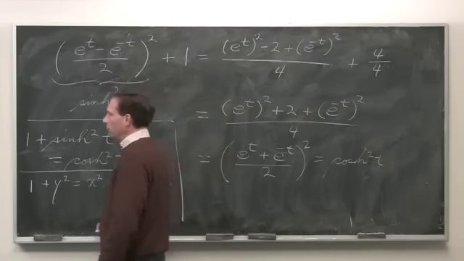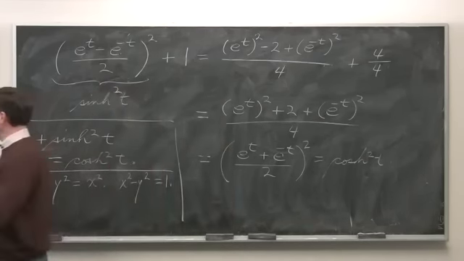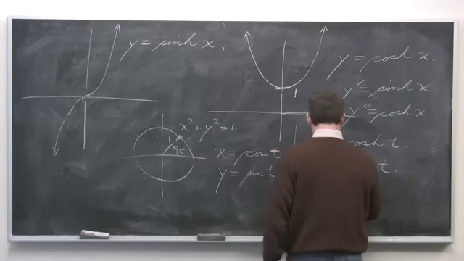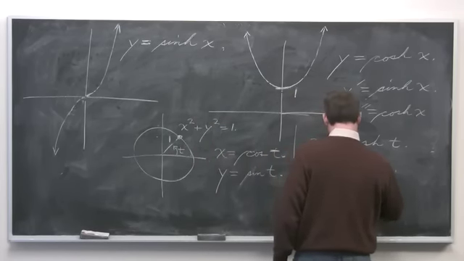So if you parameterize something, if you let x be hyperbolic cosine of t and y be hyperbolic sine of t, what you get is that all of those points lie on the curve defined by x squared minus y squared equals 1. You should recognize this from high school geometry. This describes a hyperbola, and that's why these are called hyperbolic trig functions. All right.